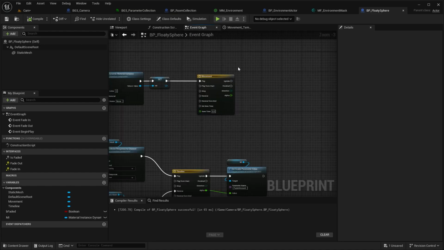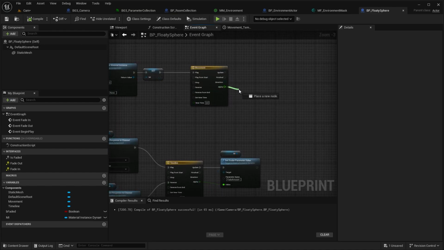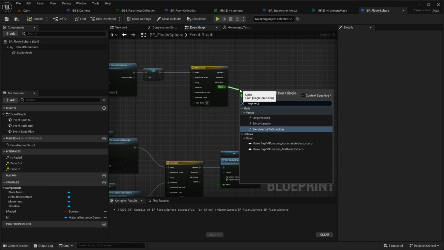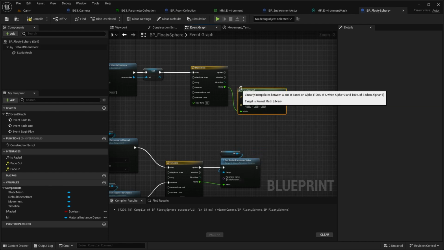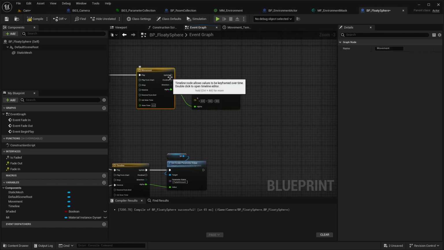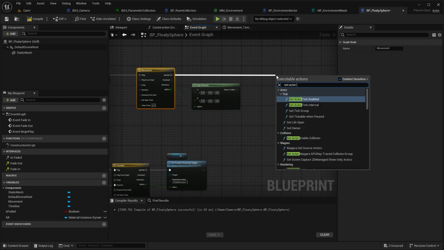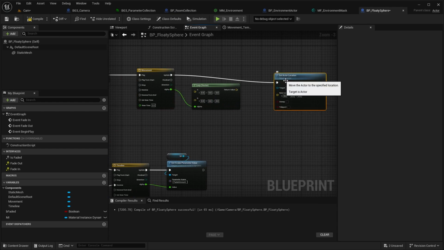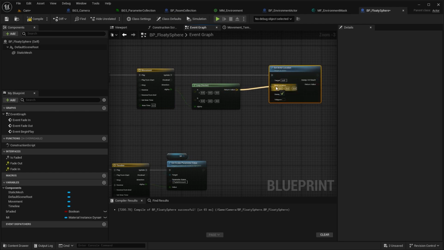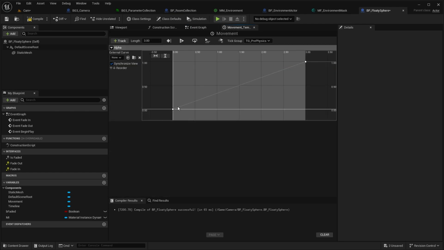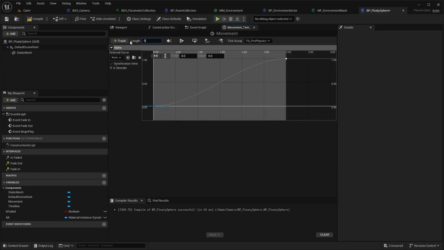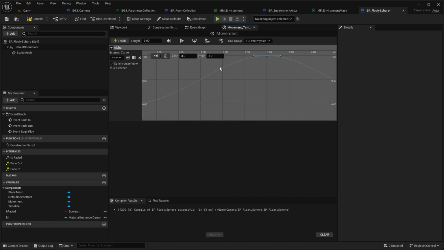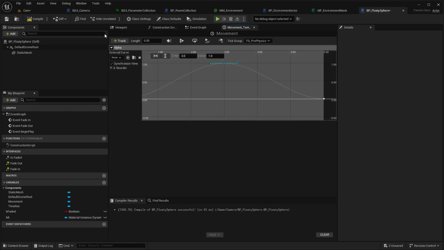Compile and save that. And the lerp, we want to lerp vector off of the alpha, sorry. And we want to set actor location. So it's just moving back and forth between these two. Actually, that's a good point. We're not actually moving forward and back, we're just moving forward. So let's double that up to 6 and add a new frame. Make it 6 and 0. Make it an auto curve. So now it's going forward and back.